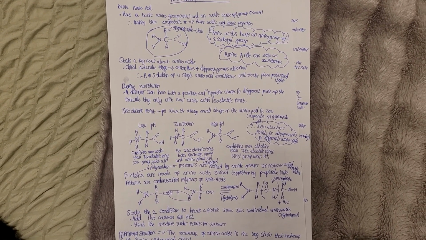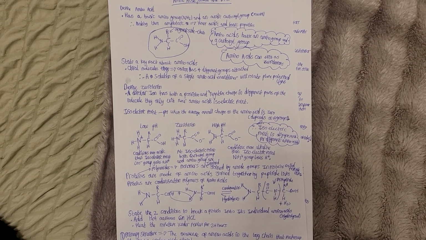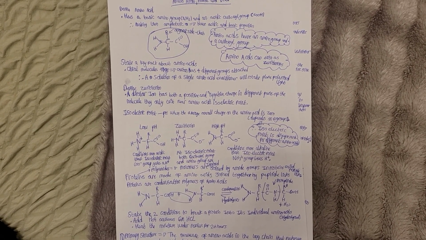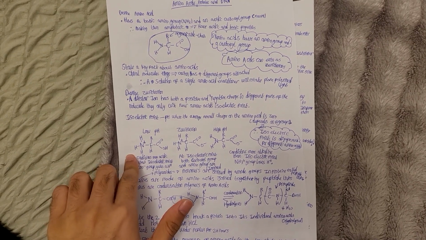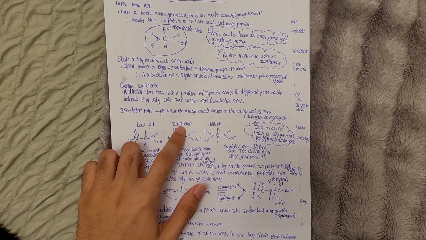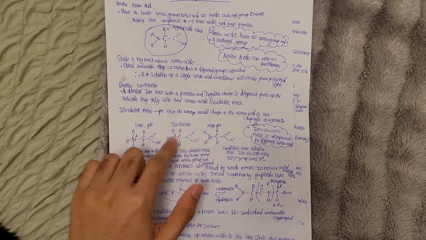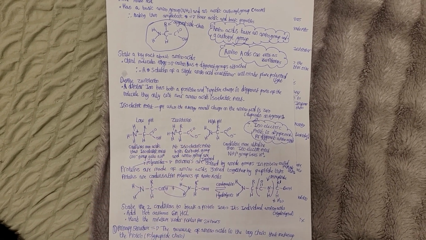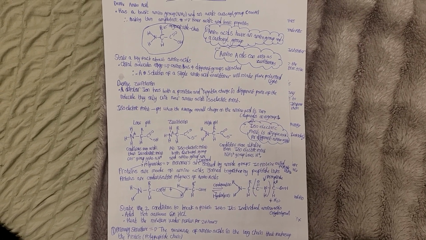Low pH conditions, more acidic than the isoelectric point: the COO- group gains a H+, giving NH3+ CHR C double bond OH. The zwitterion, CHR with NH3+ and COO-, exists at the isoelectric point. Both the carboxyl group and the amino group are ionized.